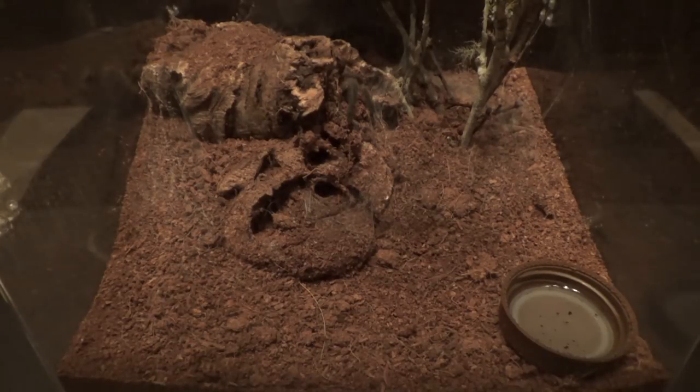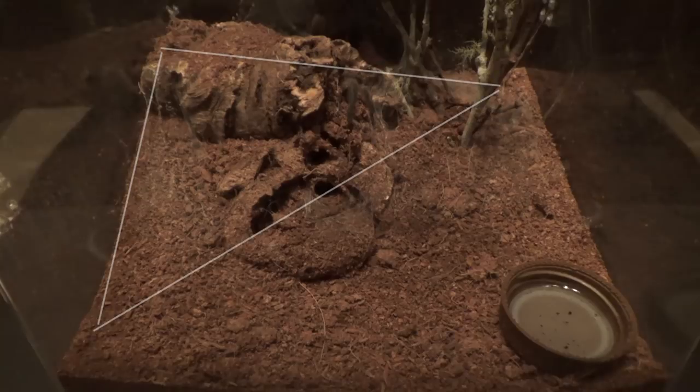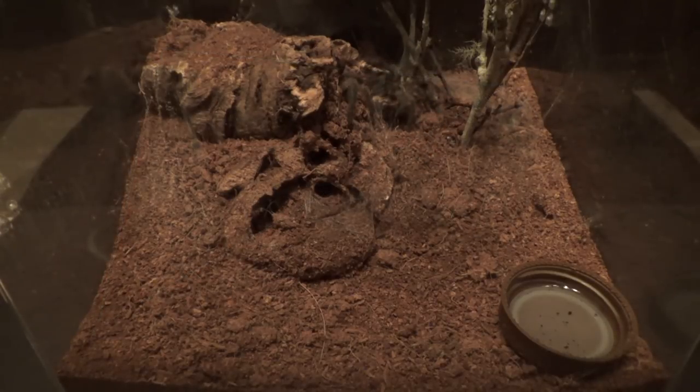And I'm kind of wondering if the webbing itself is kind of like a trail that they make that connects them between all of the burrows. Seems to be the same kind of triangular pattern that they go in, walking back and forth, laying down web. If you notice, they seem to avoid the corner there where the water dish is, but most of the webbing takes place on the cork bark itself and around the little twigs that I put there.